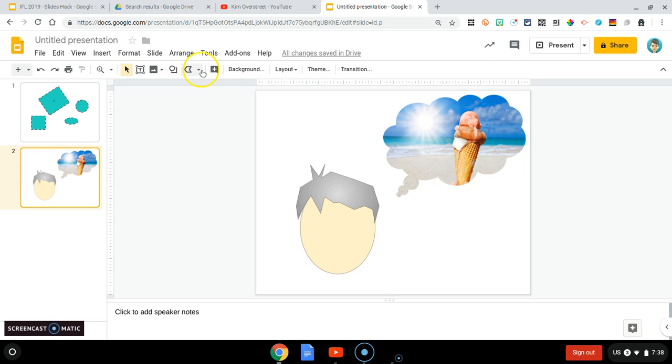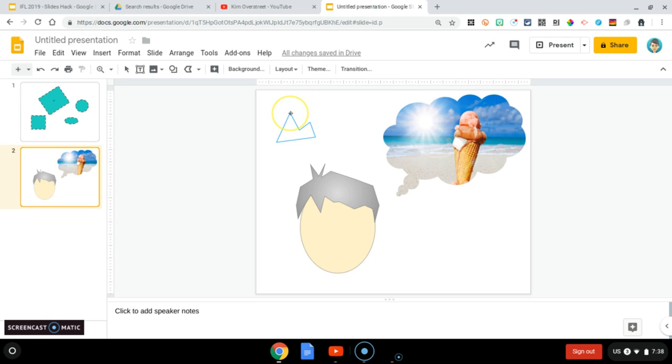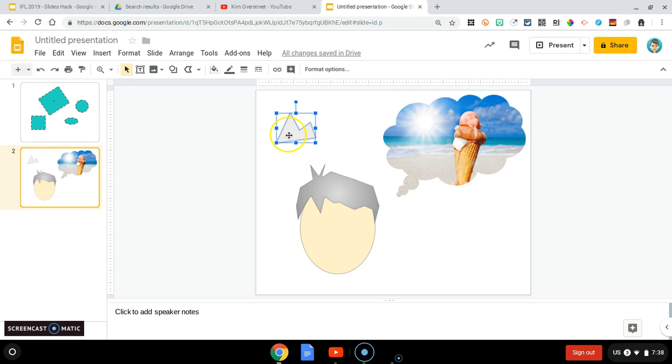So that's under the line menu or tool button, and I choose polyline, and I can just go over here and create whatever kind of shape, but when I come back to the beginning, it automatically finishes it for me and makes it a shape. So on this one, I just made several clicks to make the hair. I have had students who've made lots of different artwork using the polyline and all the shapes, and they just get really creative.